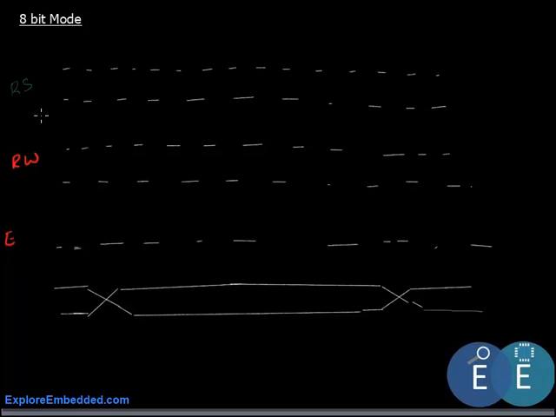Say for instance we are writing a command. This is what we usually do while setting up the LCD. When we want to write a command, the register select would be 0. So if it is 1, then we have to make it 0.